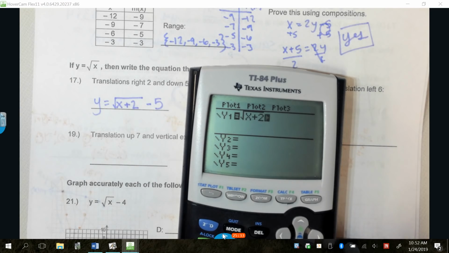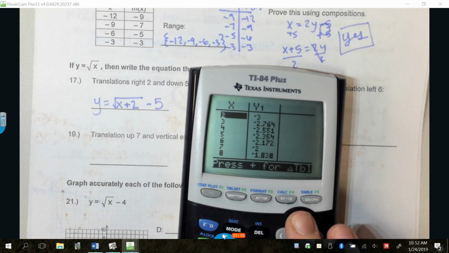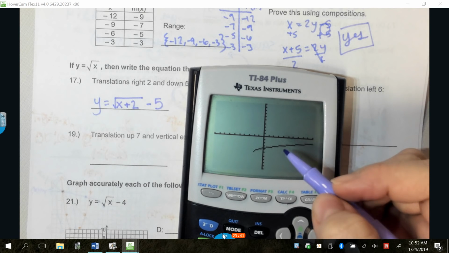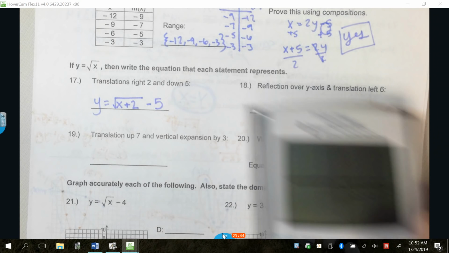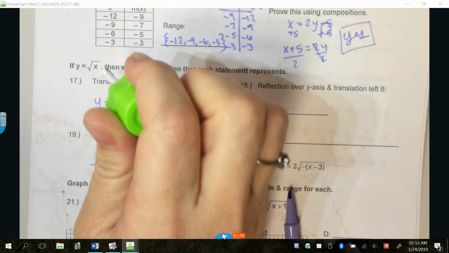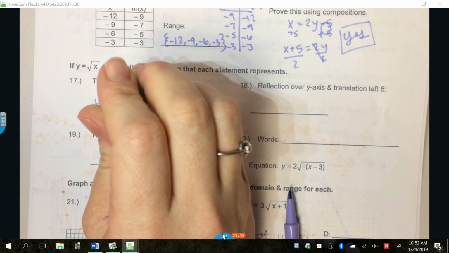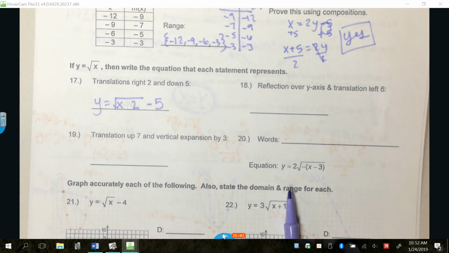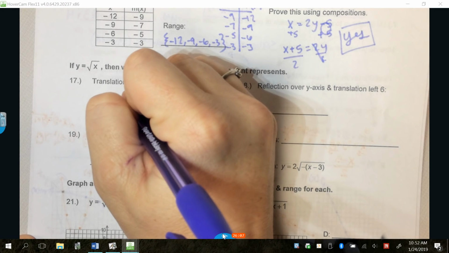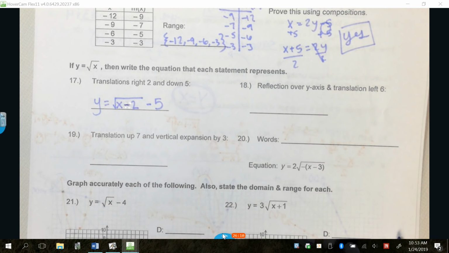X plus 2 minus 5, second graph. Oops, sorry, graph. So did that go? Nope, I went left 2. See, I even made a mistake. I'm thinking left instead of right. Down 5. I even said opposite. So this should be minus. Sorry, y'all. I'm sleep deprived today, but I'm trying. That's what counts. So it's minus 2. Okay? Sorry about that. Okay, I won't mess up again, I promise. Actually, I don't. I might.